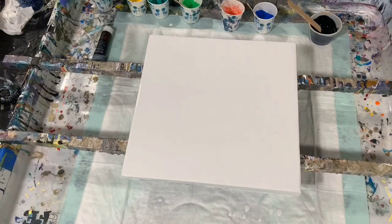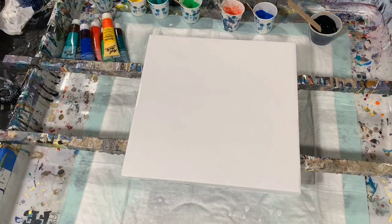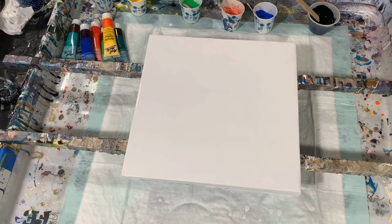Okay, now the pouring medium for my paints was 2 parts of the ultra deep base to 1 part of the polycrylic, and I mixed that up. I started out with just an ounce of the pouring medium to about a teaspoon of the paint. And then I did add about 3 drops of water to that.